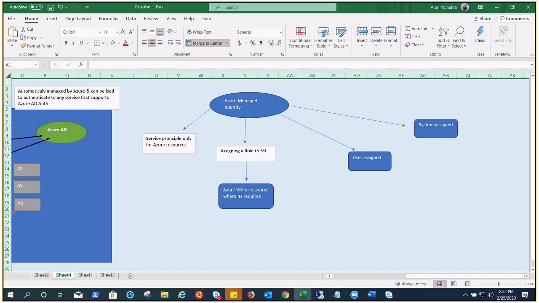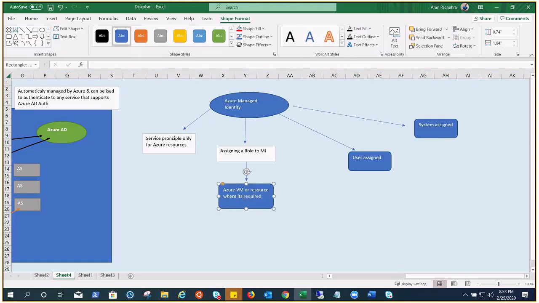A system assigned managed identity is enabled directly on an Azure service instance. For example, this is the VM we talked about. This is the VM, and we created a user assigned identity, assigned a role, and attached it. If it is system assigned, then this thing can directly attach to this Azure VM.